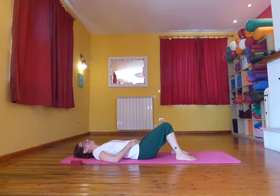Bringing the hands onto the belly. As long as the elbows are supported, you can have the hands, the fingertips touching each other. If they don't touch, don't worry. Just support the elbows on the floor and have the hands either side of the abdomen.